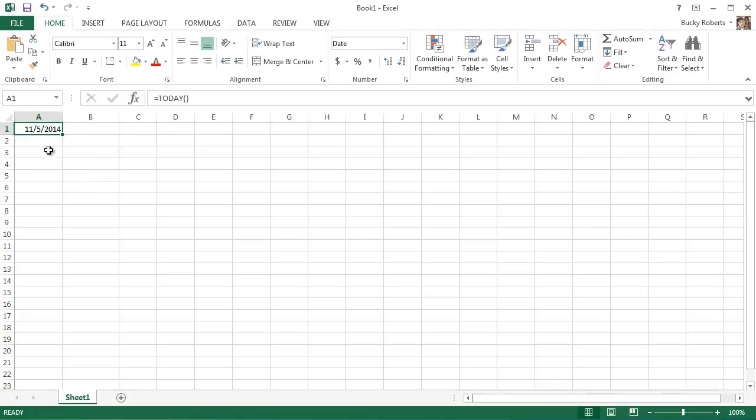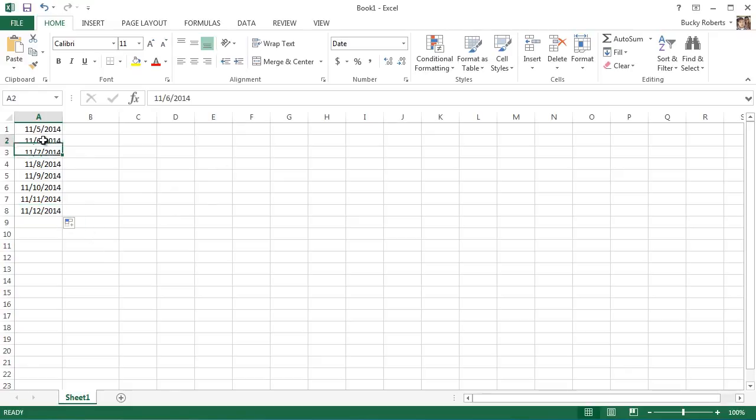So let's talk about Excel a little bit more. Anytime you want to autofill dates, you can do it the same way that you autofill something like numbers. If we copy this, it's just going to copy the same date because it's copying the formula. I'll show you guys real quick. But whenever we type in a date manually, say 11/5/2014, and then we try to fill in some more cells, it's going to increment by 1 day at a time. The increment of 1 day is the default.